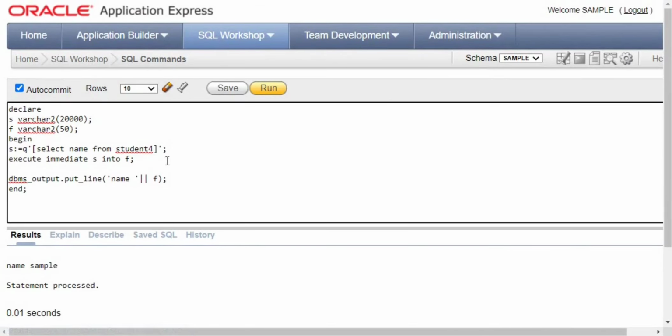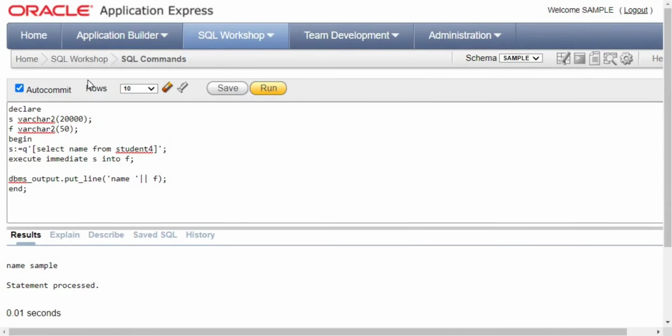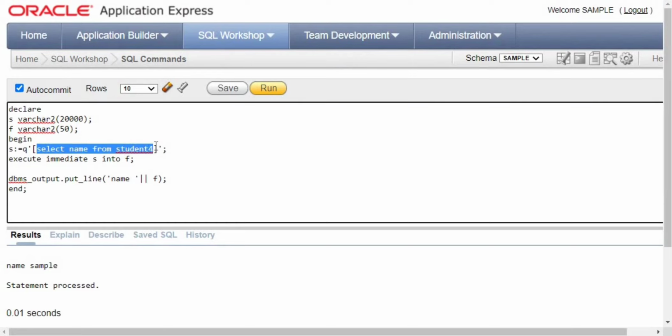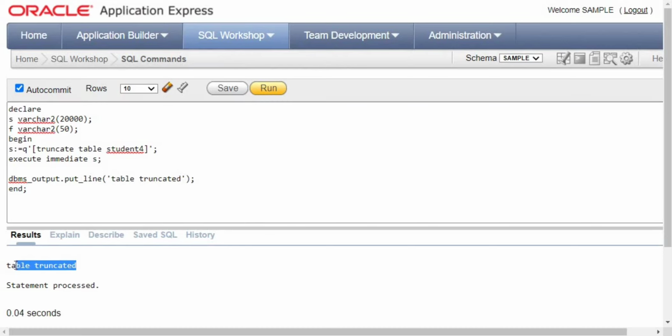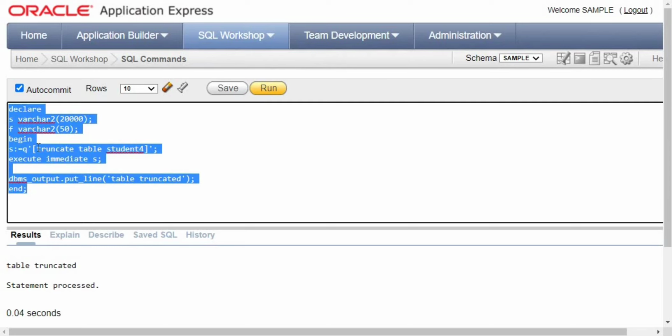Okay, then we can check with the truncate. I'm deleting the content inside the table. We know that we have a table and we add data to the table. Now I'm using the truncate statement. The truncate statement is used to clear the data in the table. So I'm just running this truncate statement. I can say the table is truncated. So we can run and check. It is running. So there is no data in the table. We can check also.